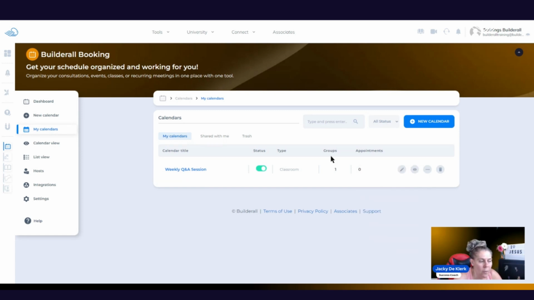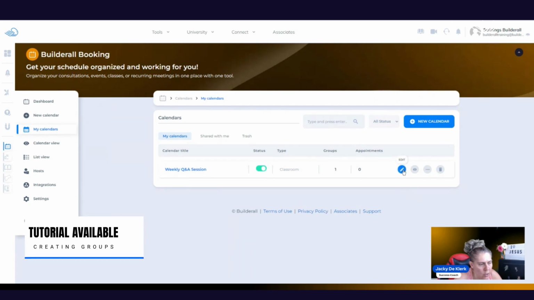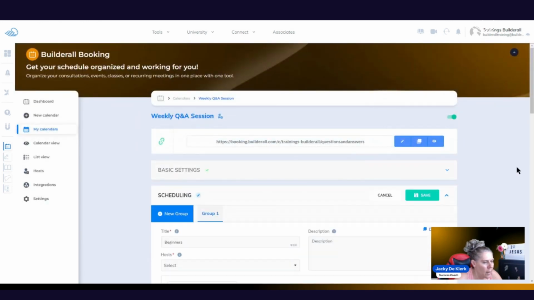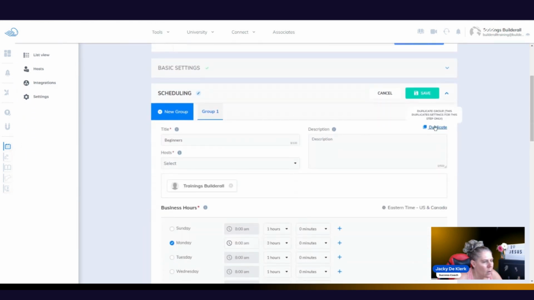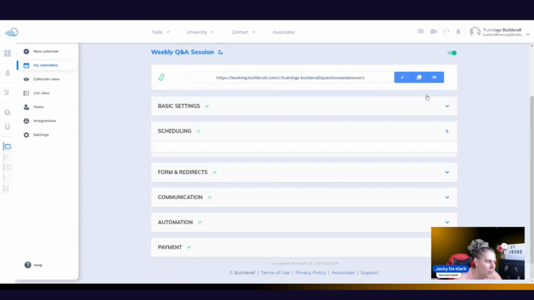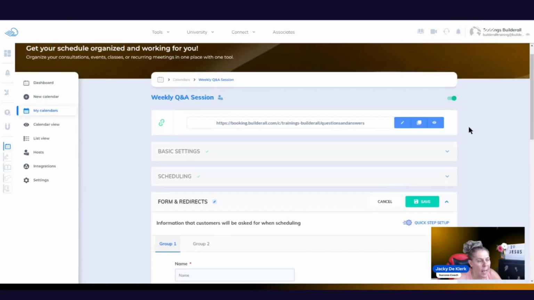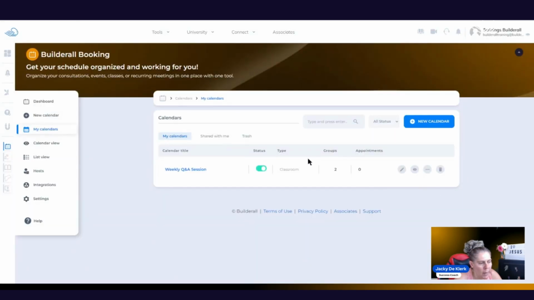And then if you want to have more than one group, all you really need to do is go to the edit, and you're going to see that right here at the top underneath. I just want to close this one here. Right under the scheduling area, you can go and click on duplicate, and you can see the group has been duplicated, and you're just going to have to change the titles and everything. So if I click save and I go to the forms and direct, you can see there is group 2. So remember that you have to do it for all the groups right through this app. Once you're done, I'm just going to go back to my calendars. You're going to see all of them are being added right into that area. And that is all for now.